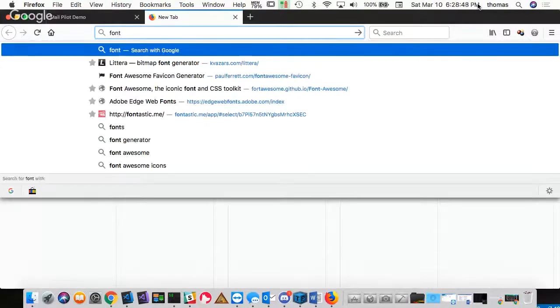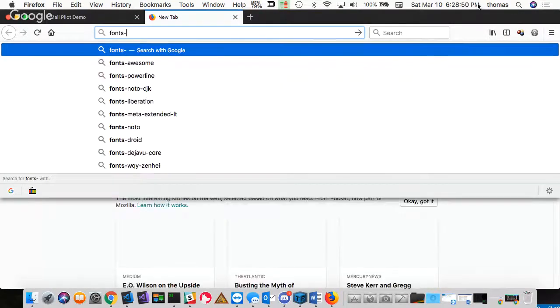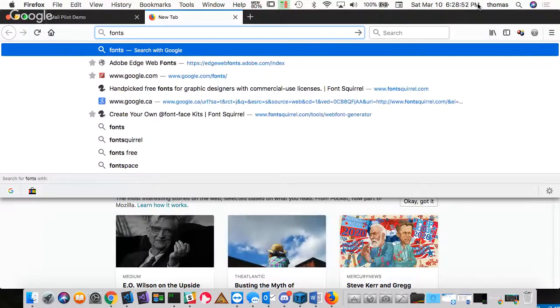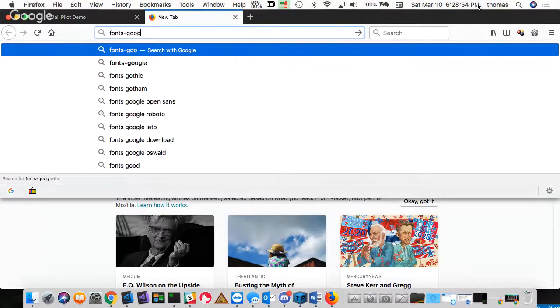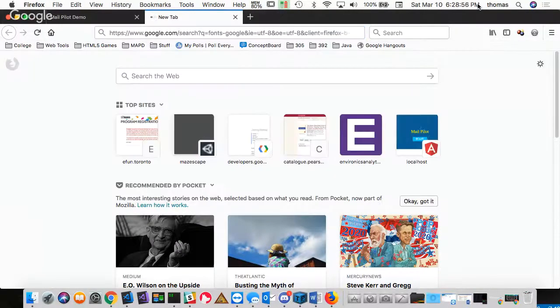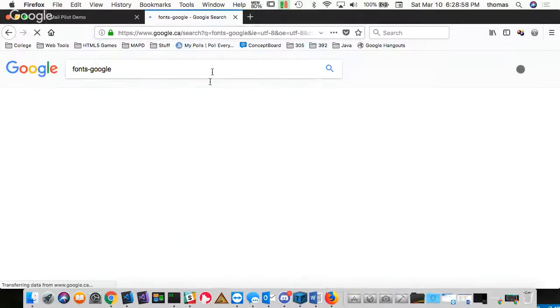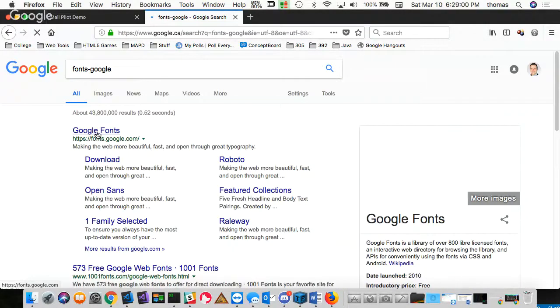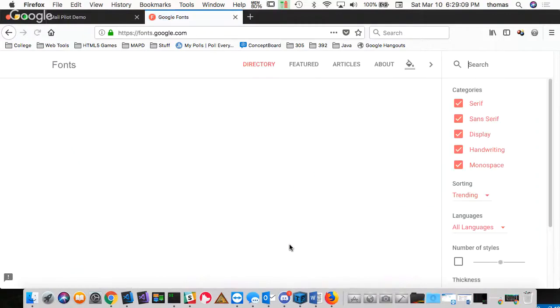So if you go to a pure web font, fonts.google, this is Google Fonts, right? So if you don't like my custom font, you can certainly use Google Fonts. Well, yeah, it's got to be a web font, right? Because you can't just use whatever font you want. You have to convert it, right?